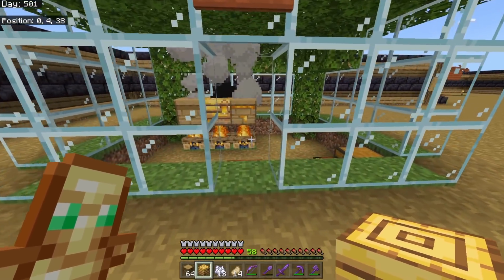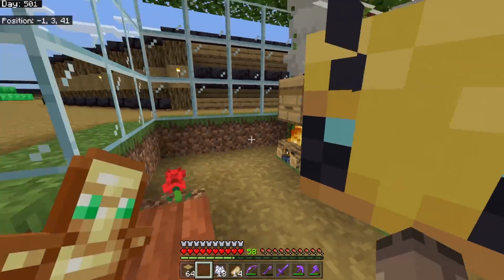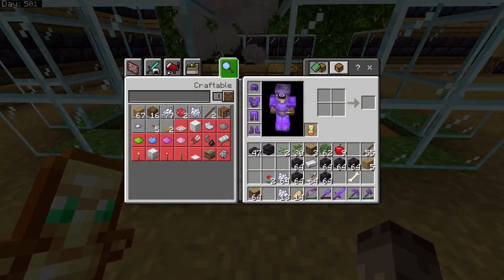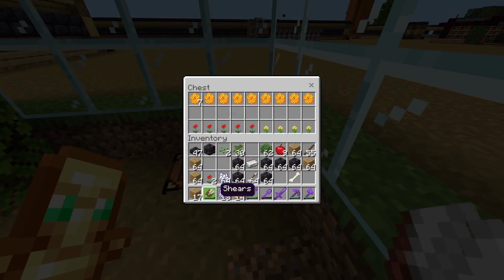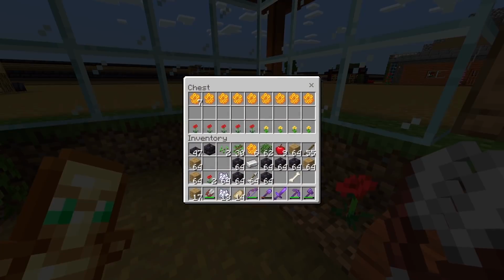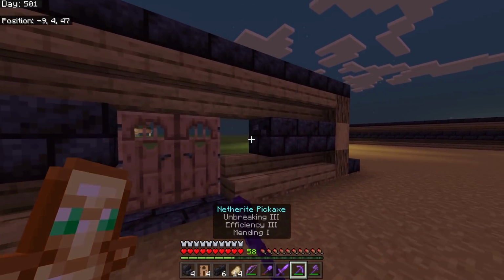But before I do come to the next part, I just wanted to place the beehive down. And yes, we have got some more bees. So Bumble is no longer the lonely bee. And I realized I never had a jungle door on there. I genuinely don't know what happened to my doors. So hopefully Bumble is still there. Maybe a zombie broke down the door or something.